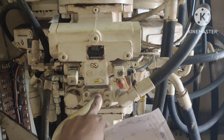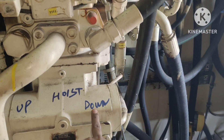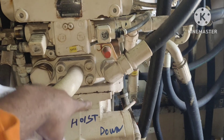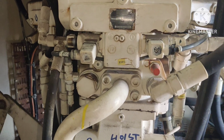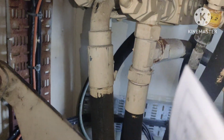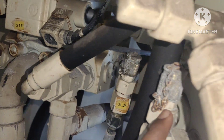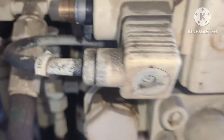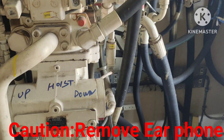After that, we suspected a problem with the pump. You can see this is the pump for up and down — up means hoisting, down is for lowering. We have two hoisting pumps because we need high pressure to lift the load. So I decided to check the hoisting pressure. You can see here is the point where you can check the hoisting pressure — just remove this and put your pressure gauge.